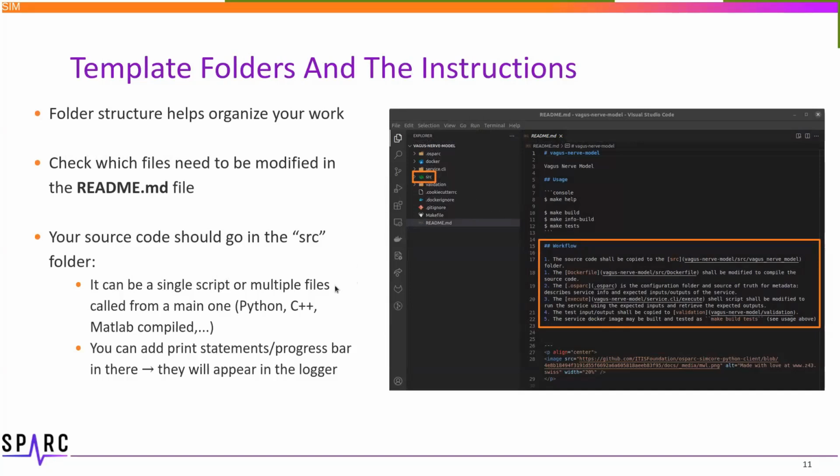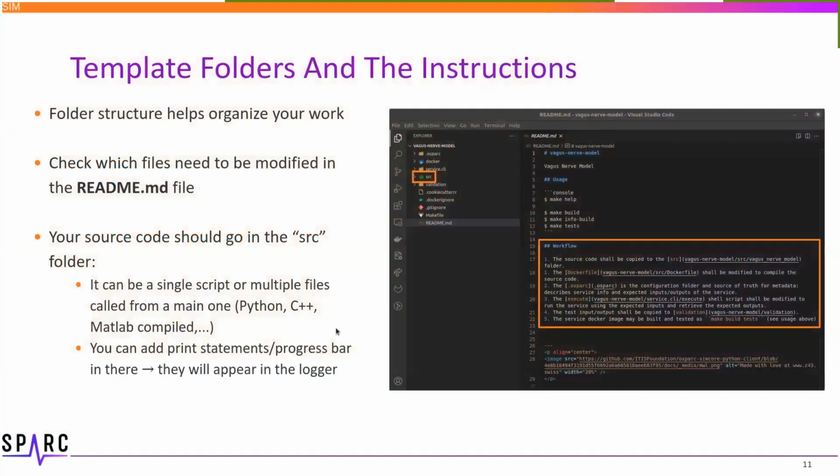For example, if you have one main Python file or MATLAB file, you put that there. You can have other files. The important thing is that you have everything that needs to be used in that main file. As I mentioned, you can add print statements and progress bars in your code as you would normally do, and this will be shown in the logger in the SPARC platform.